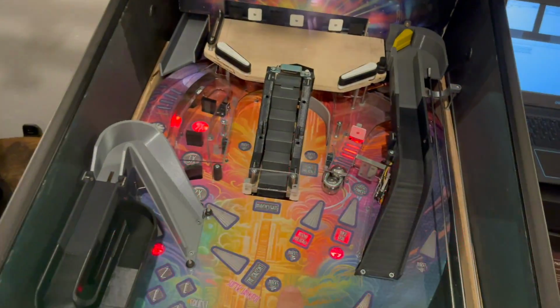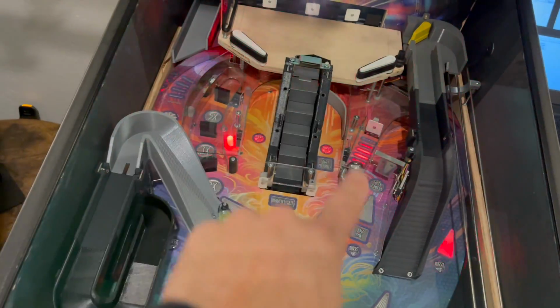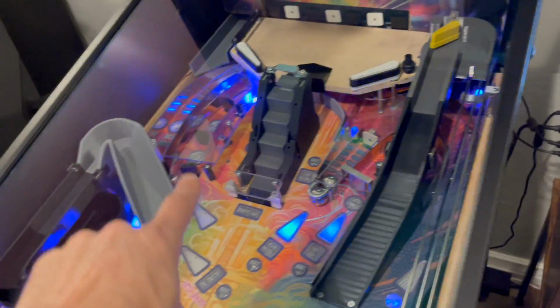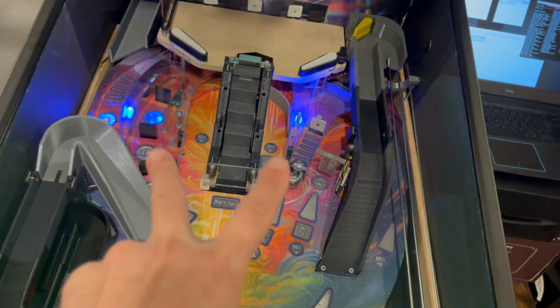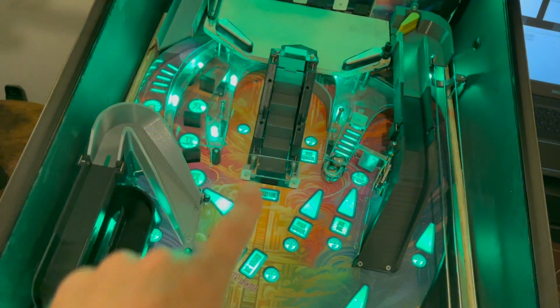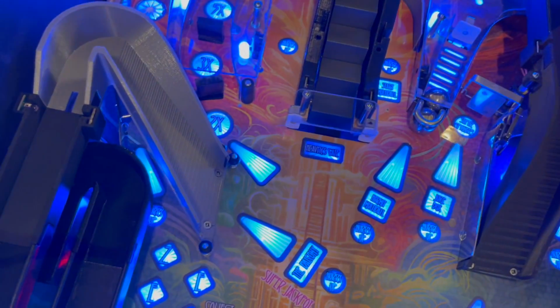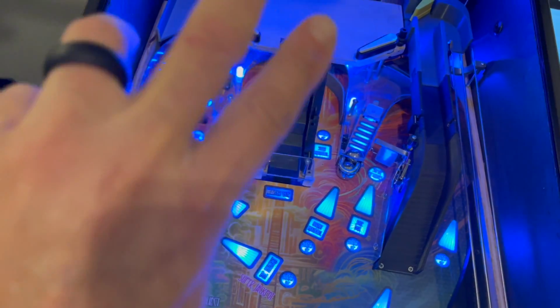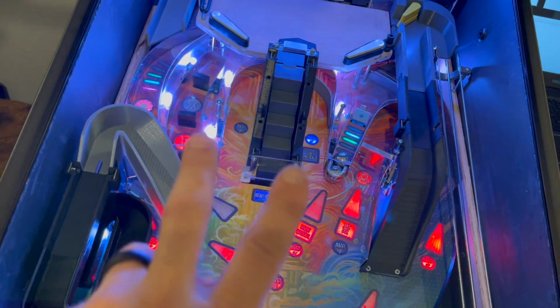Anyway, then we've got this horseshoe shot. Big horseshoe goes around behind that staircase, okay, and comes back around. You can hit that either direction, track different shots there. We've got the staircase itself, which has Heaven's Gate. That gate will come up and protect you from hitting 2 balls onto the same step. It comes down automatically when it's ready for you to lock the next ball.